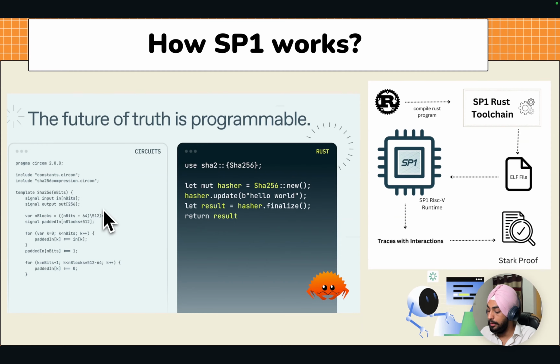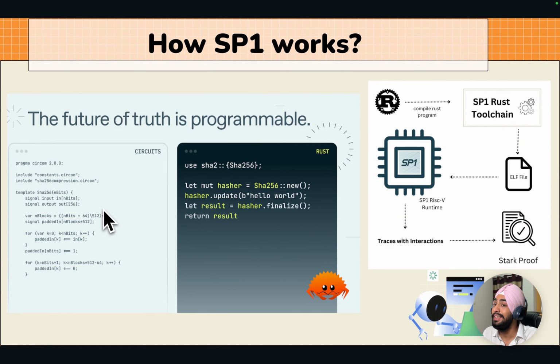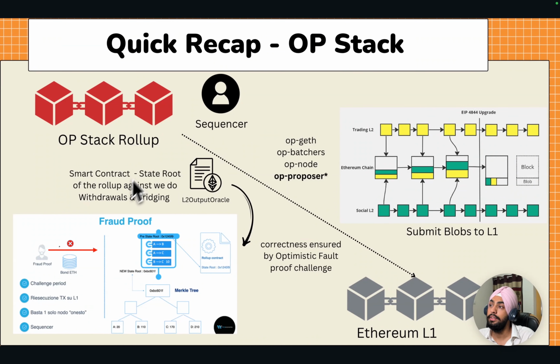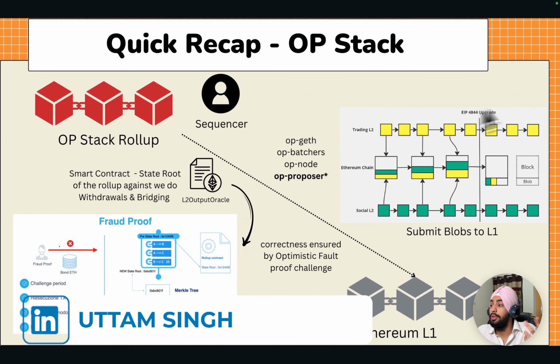Now let's go to our main topic, which is OP Succinct, right? So a quick recap for everyone who doesn't know how the OP stack works, right? So without a doubt, the OP stack is the easiest rollup stack out there because you do not need gigabytes of RAM like you would have needed for any ZK protocol, and it's built in a super modular way. Plus, it's open source as well.